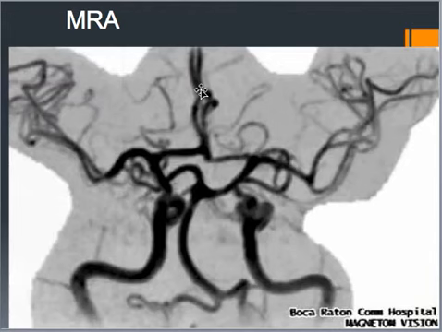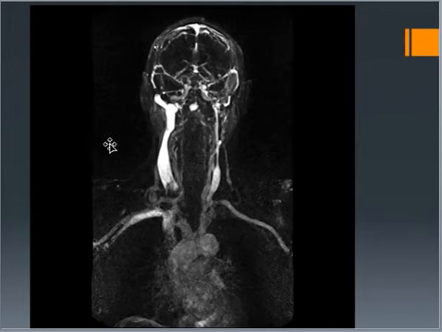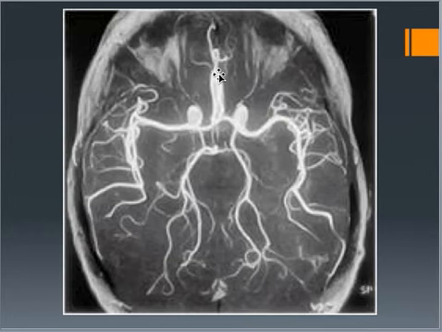This is an MRA, remember, magnetic resonance angiography. So we're looking at the blood vessels. These are really good to see if there's any strictures or aneurysms or things like that without having that lengthy exam and a lot of contrast. This is another form of angiography, so they're looking at the carotid arteries here on both sides. And again, the blood vessels in the brain for MRA.